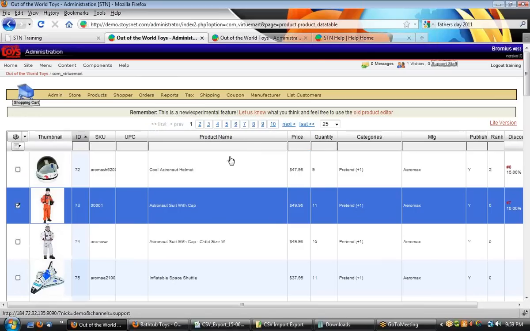In this example, we're looking at this product, astronaut suit with cap, and assuming that in the point of sale system you've already got it set up to have this ID number with 4 leading zeros and the 1. If you're using Excel to manage your data in the CSV import-export process, let's take a look at what can happen, and it's typically a problem that takes many steps to overcome.